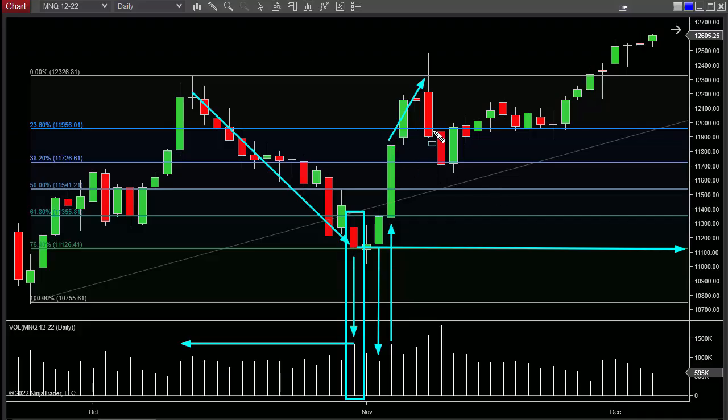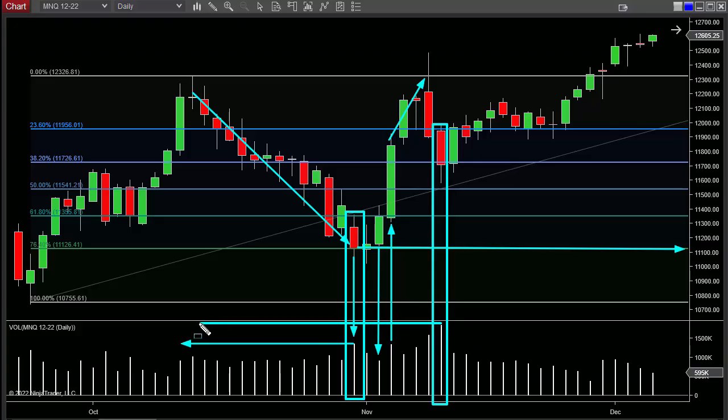And again, just to show how consistent this is, let's look at this retrace here. So there you go again. The big red bar in this retrace comes down to the 38.2 Fibonacci level, with a big volume bar. Now this one's the highest one in this whole trend. And it's a down bar. It's a red bar, and it holds there.